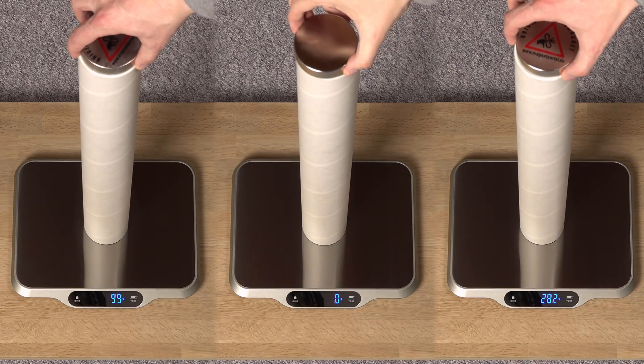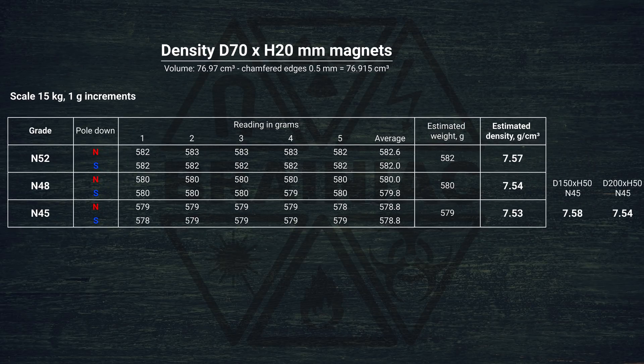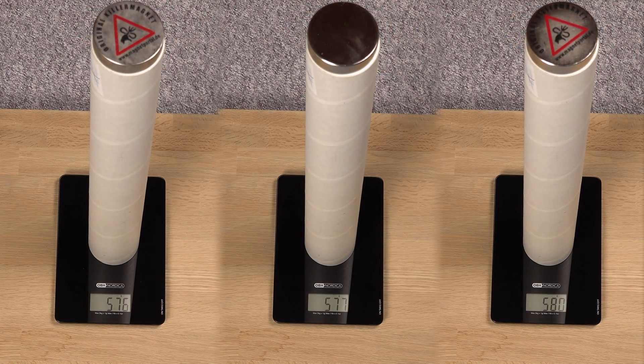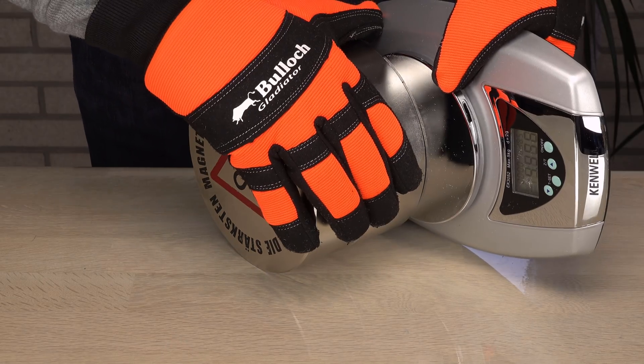I will not bother you by showing all 30 measurements — let's go straight to the results. Fascinating: the higher the grade, the higher the density. But you may have spotted the big issue. The first two measurements of the large N45 magnets are not a match at all. Giving it a second try, I tested the 370 by 20 mm magnets on another smaller kitchen scale, and 30 measurements later I am still seeing a higher density with higher grade. However, it is time to admit defeat. A scale cannot be used to measure the grade of a magnet. This is a tiny sample size, but it is obvious that the densities are very, very close — too close to tell you anything about the actual grade of the magnet, especially using uncalibrated kitchen scales. And could it be that they are actually even closer in density and I'm just measuring a stronger pull towards the scale from the stronger magnets?